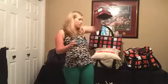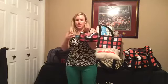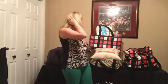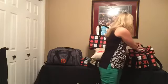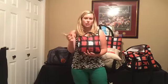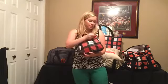And again, if you get the lovely Glamour Case and the Cute Case together, that's $35, which is going to get you one of those duffel bags or weekender bags for the $31. Now, the next thing that I have here is our Traveler Case. This is $35, so this is going to get you to that minimum immediately, just like that, so that you'll be able to get one of those weekenders for that great price.